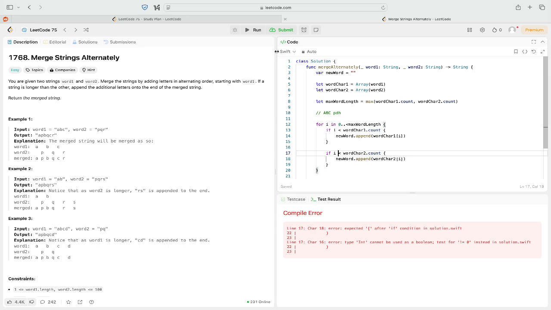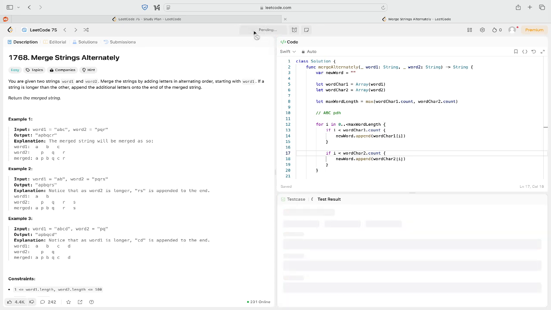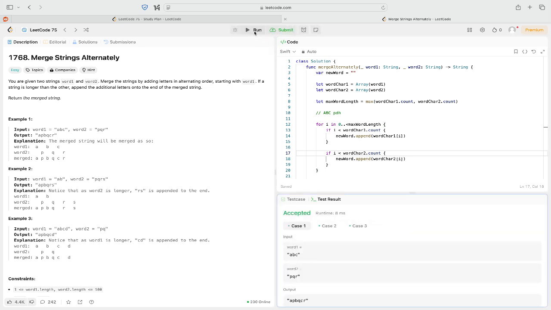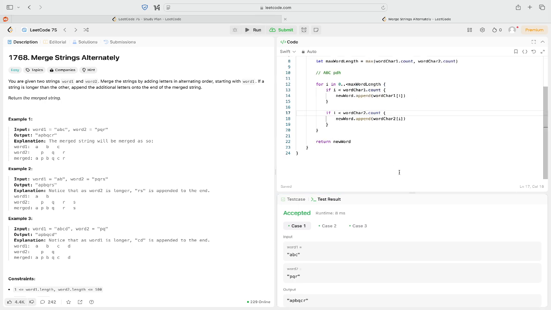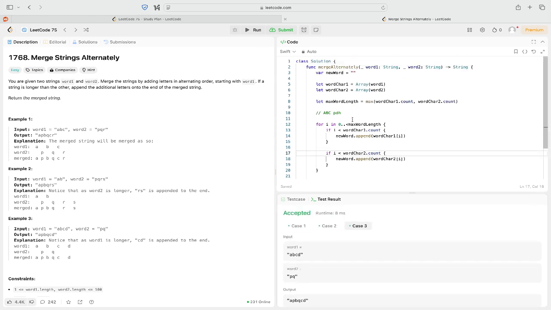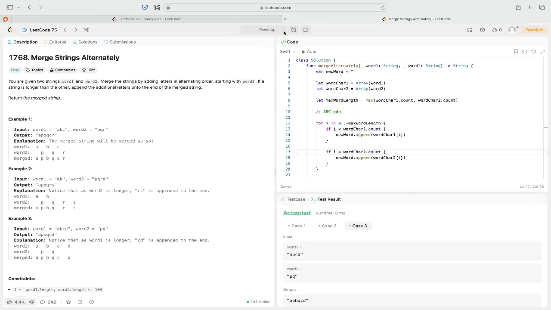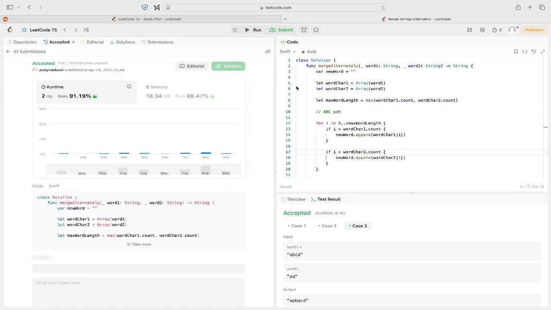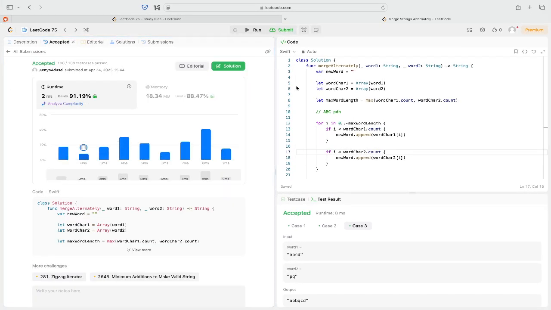Yeah. 8 milliseconds, which isn't bad. So it passed all the test cases. Let's submit it and see what is going on. Ooh, 91%.